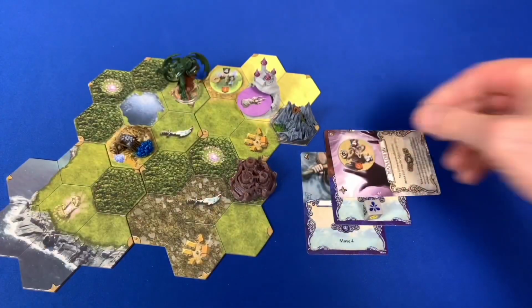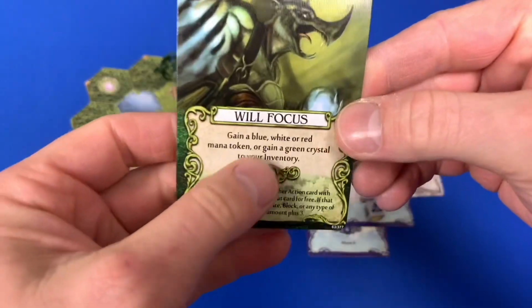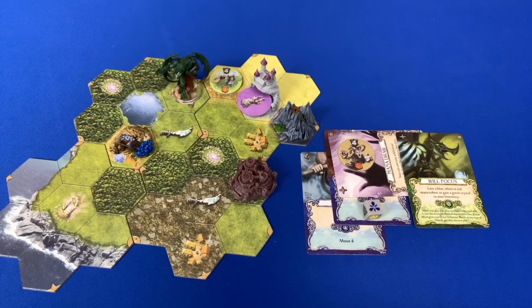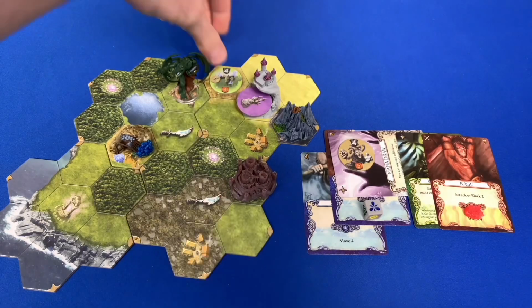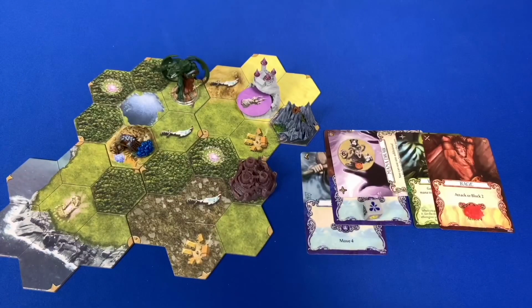This is done. Now we have to deal 4 damage to him. I'm going to play this card to gain a white, blue, or red mana token. I'm going to grab a red mana token at this rate and use it to play our rage card. We're going to play the token right on top of that rage card to gain 4 attack, which is enough to take out the orc summoner. He has only 4 up here. He is dead. And we've actually used every card we have.